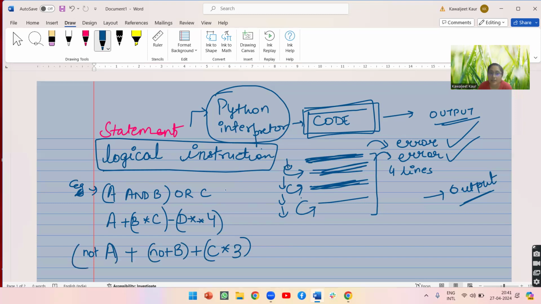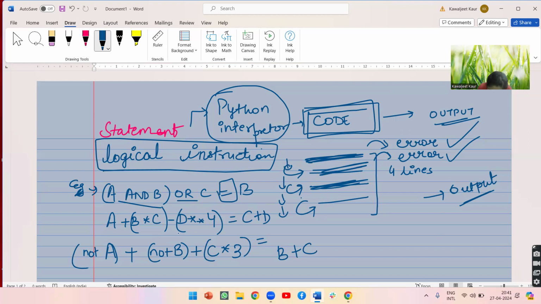It can involve an expression as well, like B is equal to C plus D is equal to B plus C, right? So it involves operators, variables, constants. The operators here are logical operators like and, or, and the assignment operator as well. It can involve logical, relational, arithmetic, anything.